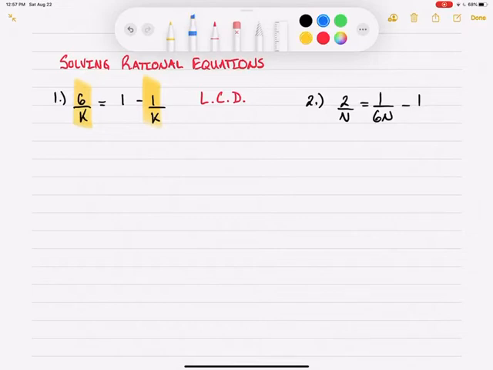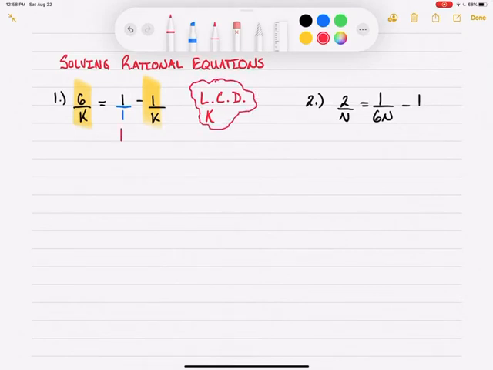So in the middle, I don't really have a fraction, but I'm going to make it 1 by just dividing 1 by 1. Remember, 1 divided by 1 is still 1. So I really haven't changed the equation. I just changed it to make it look like a fraction, which is what I need. So my denominators are k, 1, and k. Obviously, the lowest common denominator here is going to be k. So what I need to do is look at changing all of my denominators to become k.